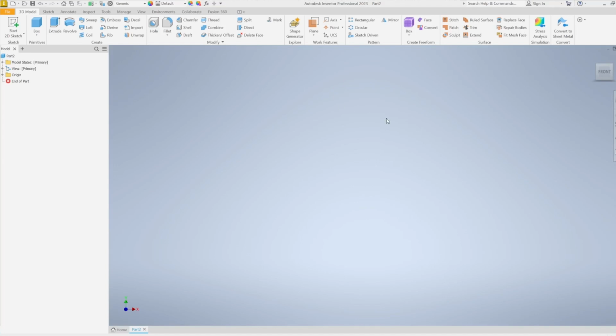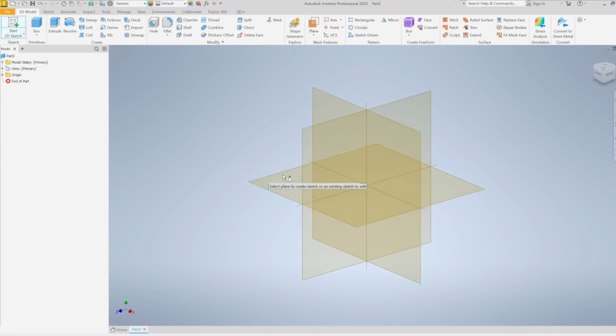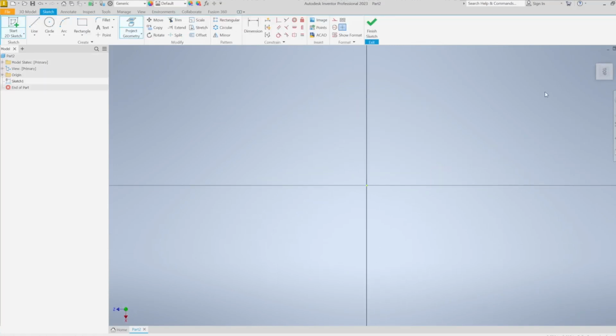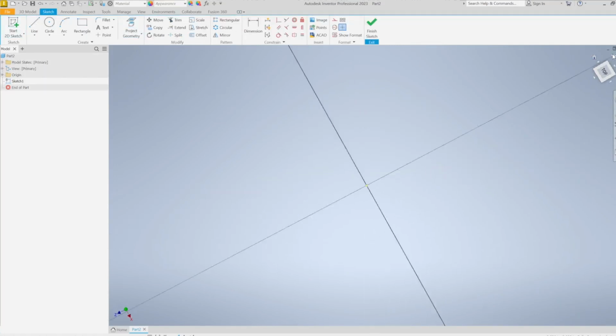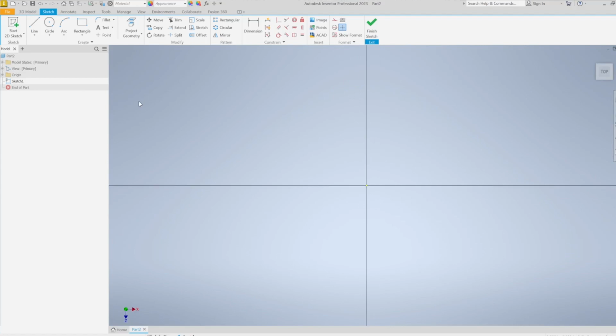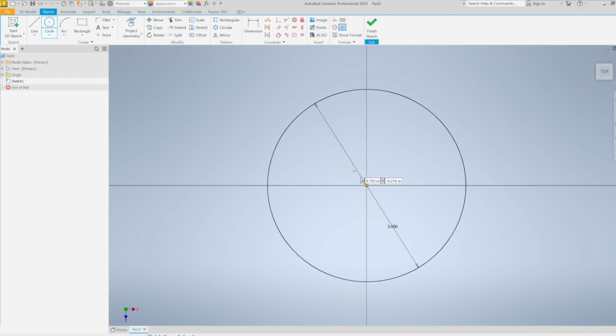And I have Inventor open, and I'm going to start a sketch. I'll start a sketch on my XZ plane. I'm going to spin it the right way here. And first thing I'm going to make here is going to be a circle. Right, the size of that circle, it's a radius of 1.5, so it should be 3 inches. All right, so now I'm going to zoom in here using the top.